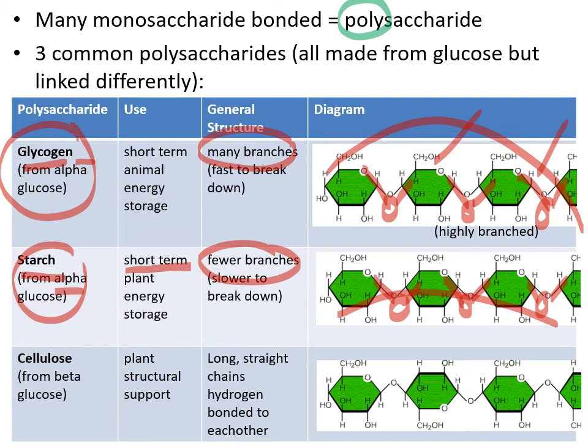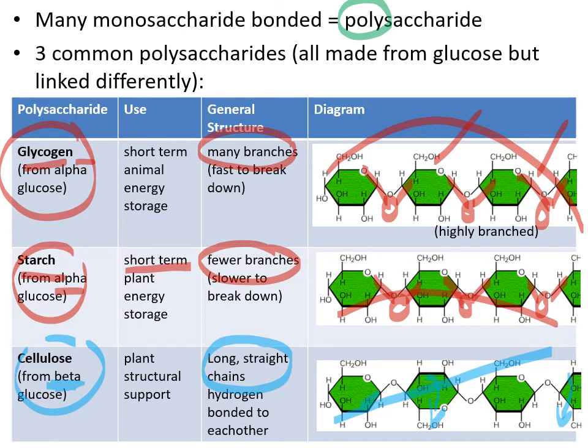Cellulose, however, let's do this in a different color here, is made from beta glucoses. You'll notice this guy's kind of flipped over. This is probably an easy way to fit it into a box in terms of drawing, but not the best way to understand it. The way that these go is one is relatively positioned to the other in a diagonal line. I'll get a better picture up in a minute, but it forms these long straight chains. And as such, it's able to pack really closely together.